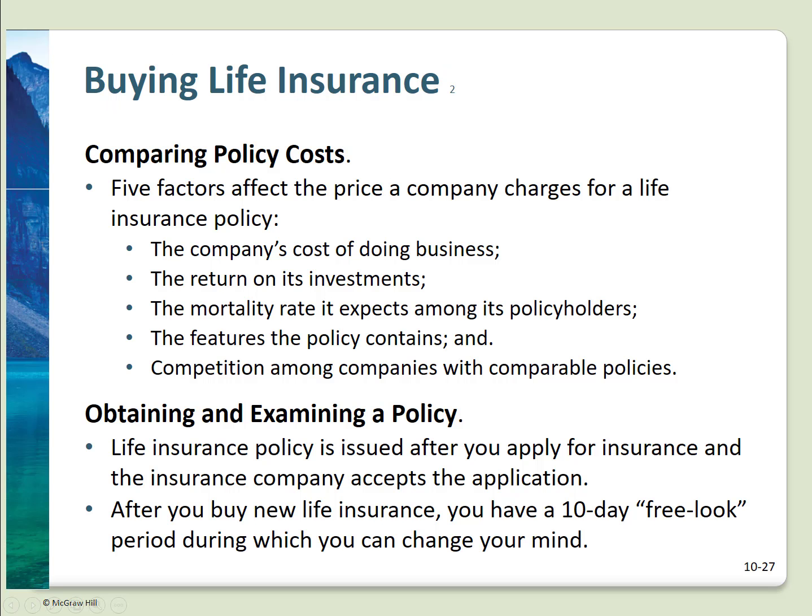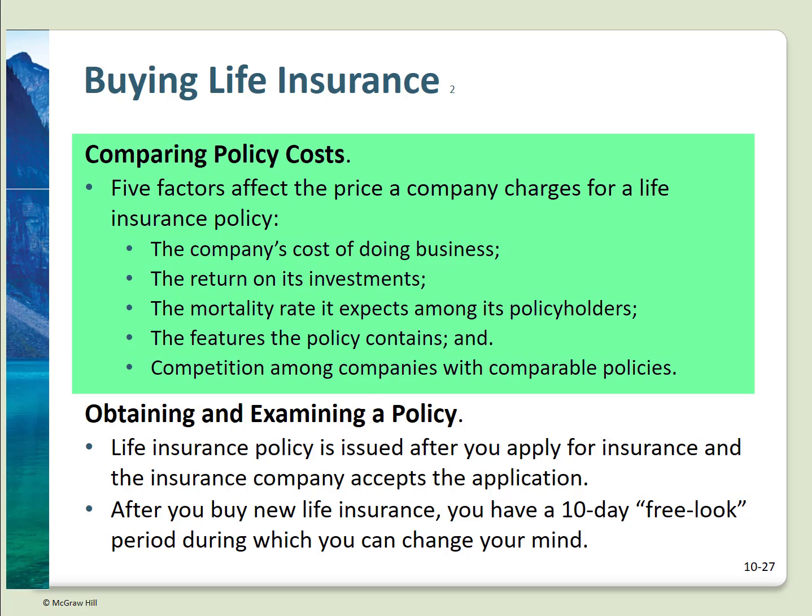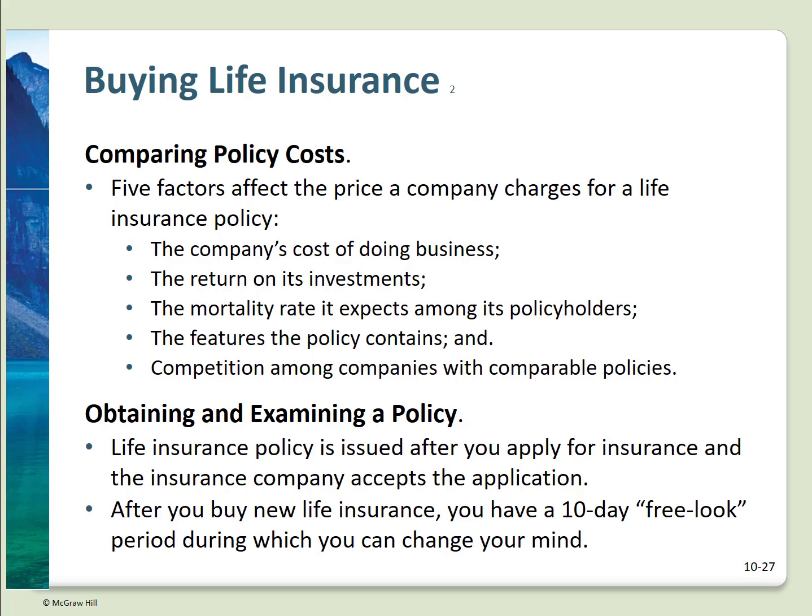When looking at policy specifics, of course, you need to compare policy cost. The cost of a policy to you will be determined by several factors listed on the slide. The company's cost of doing business, how well the company's investments are performing, the mortality rate of policyholders, meaning is a company having to pay off a lot? What features do they offer in their policies? What about the competition? Ask your potential agent for interest-adjusted indexes, which is a method for evaluating the cost of life insurance considering the time value of money. The lower the index value, the lower the cost of the policy.